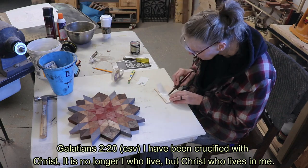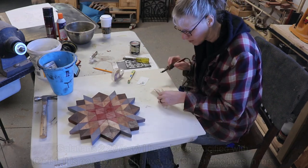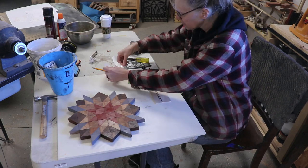It doesn't have anything to do with a barn quilt, but it is an excellent verse, and I hope that everyone can claim that verse for themselves.